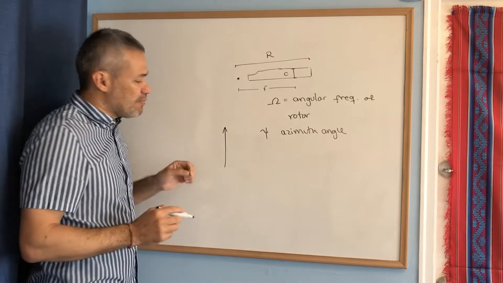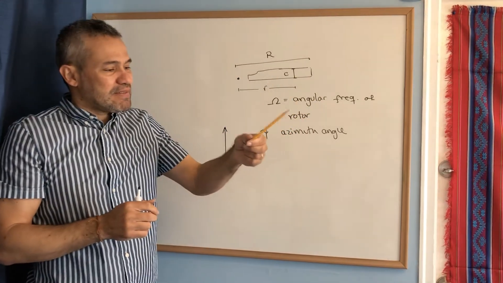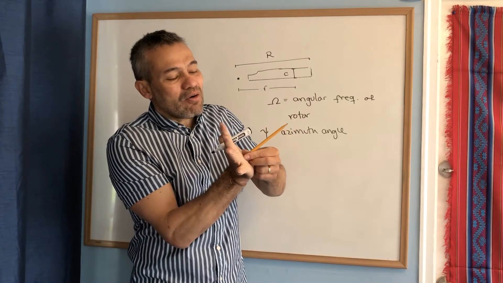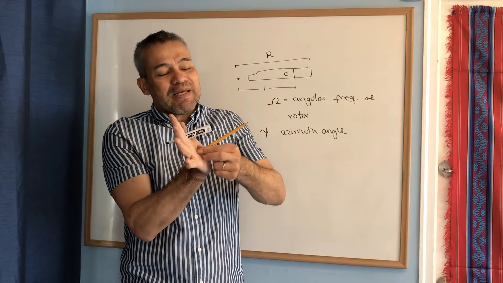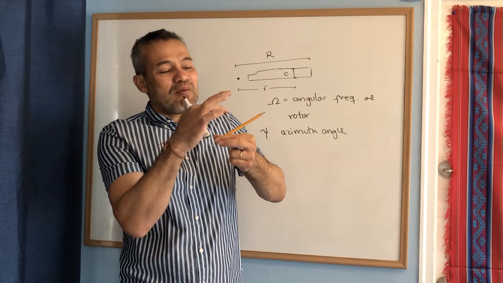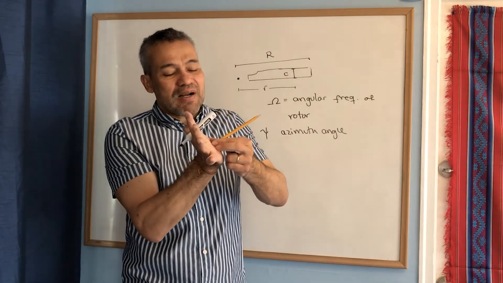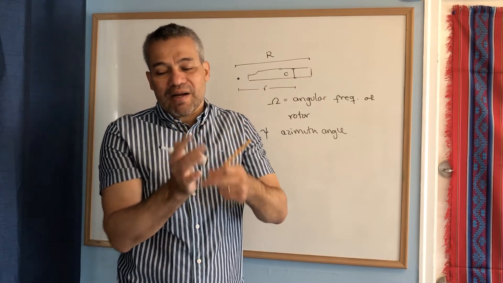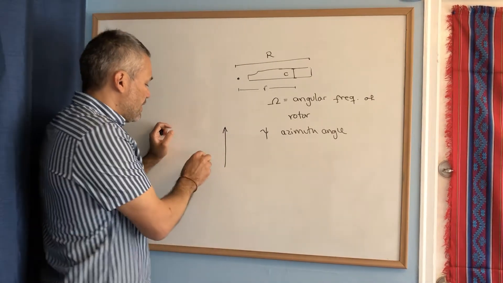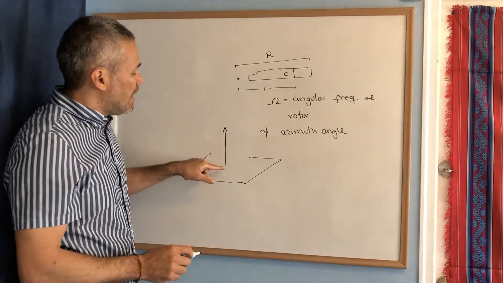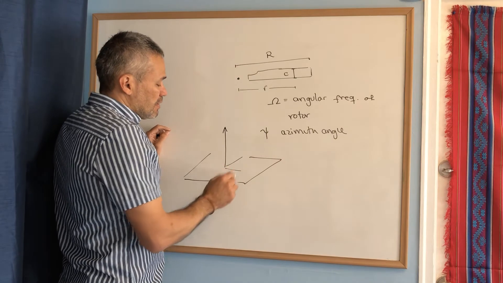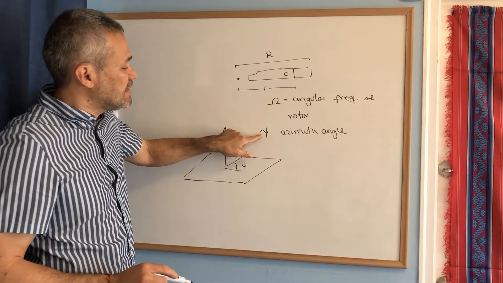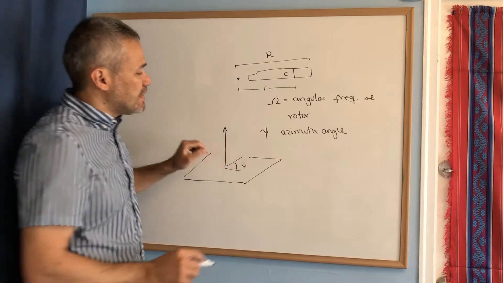Any time you have a line in space, the rotation along that line is measured by an angle that is measured in a plane perpendicular to that line. If you have a motion rotating along a particular line, the motion projects onto a plane perpendicular to the line and is measured by an angle. When you consider a vertical line, the perpendicular plane is the horizontal plane, and the blade's rotation is measured by an angle usually denoted with the Greek letter psi, called the azimuth angle.